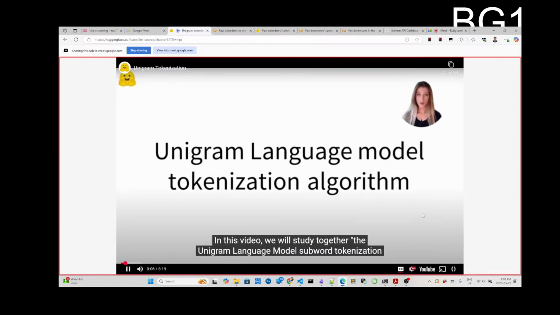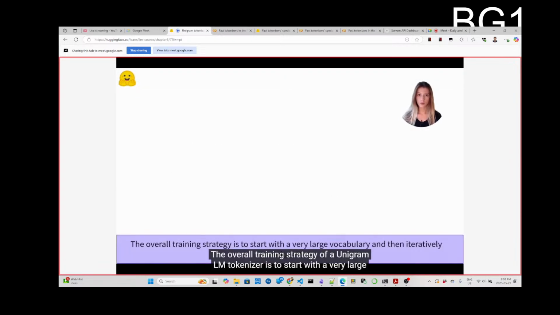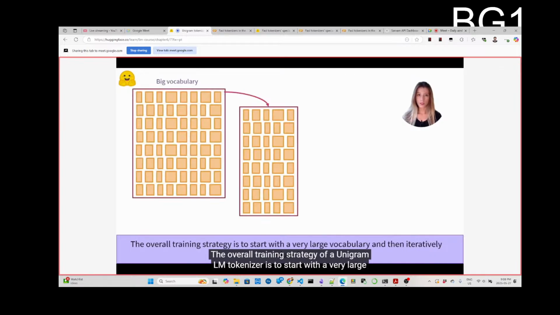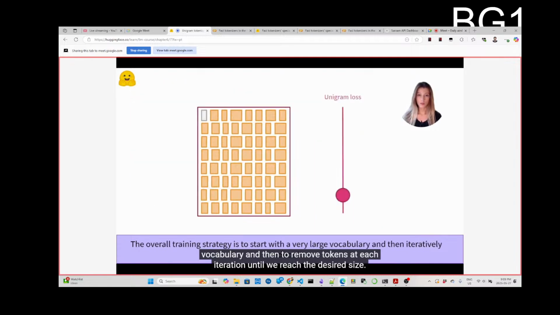In this video, we will study together the Unigram language model subword tokenization algorithm. The overall training strategy of a Unigram language model tokenizer is to start with a very large vocabulary and then to remove tokens at each iteration until we reach the desired size.